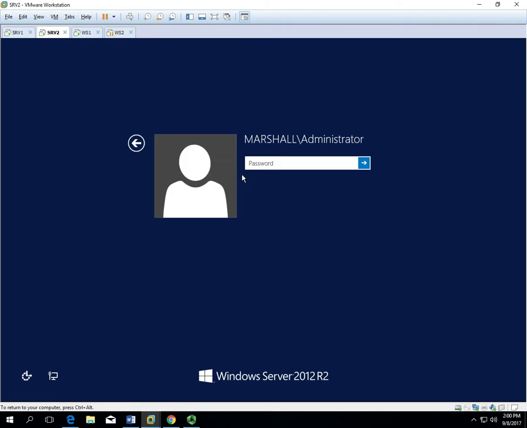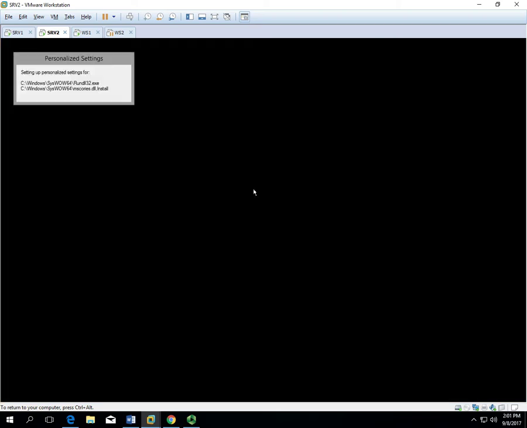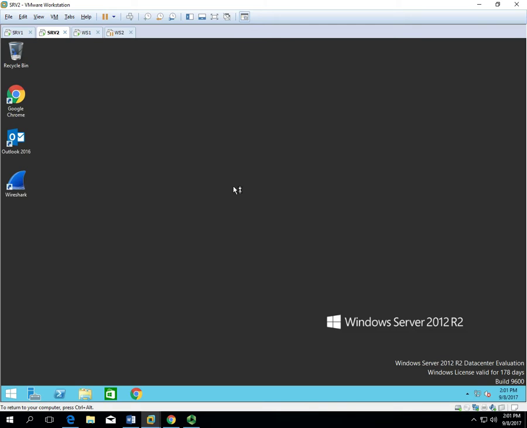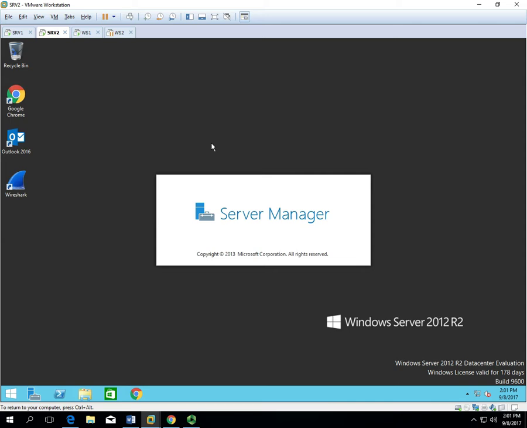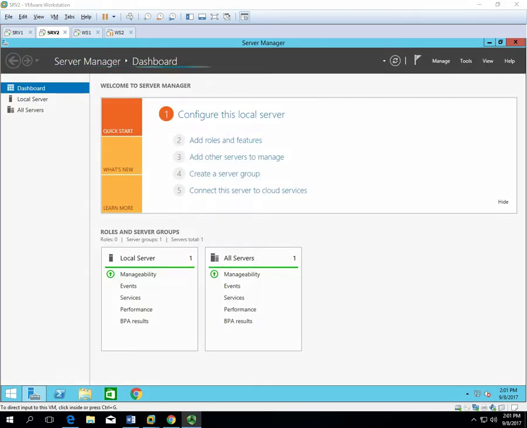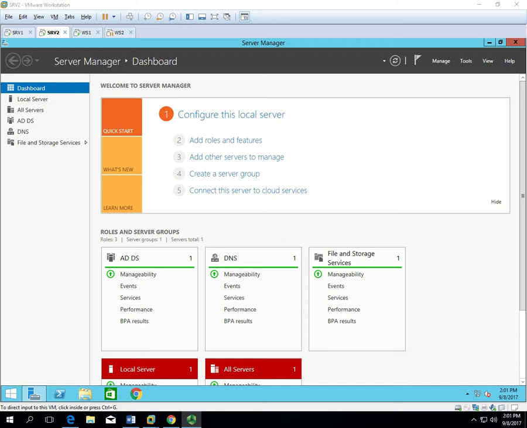So I'm going to go to server 2, and we're going to go ahead and log in there. And interestingly enough, note what password you have to use to log into server 2. And I should have explained that in class. What I'm going to do is run the commands to remove the graphical interface from server 2. I'm not going to show those to you. I want you to find them online. And they may call it desktop experience, removing the desktop experience.